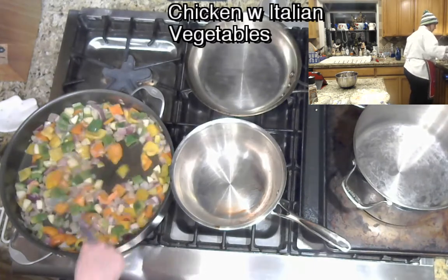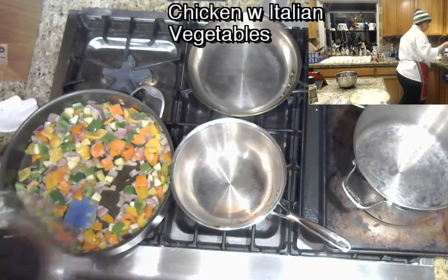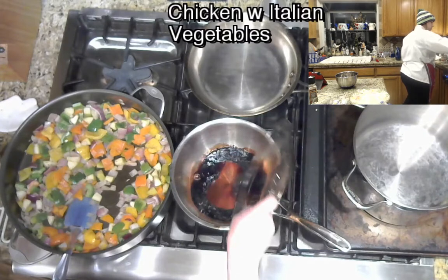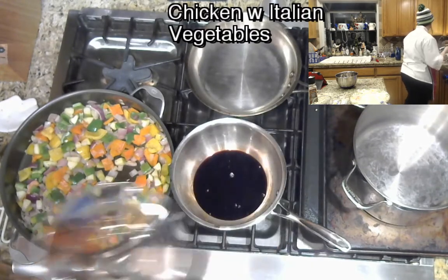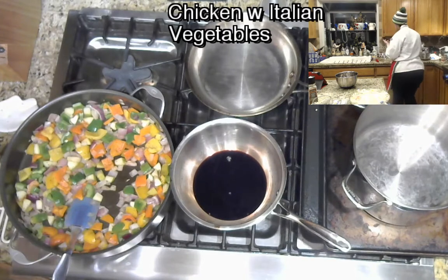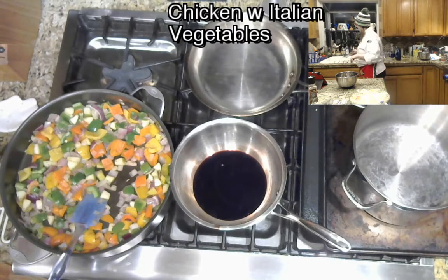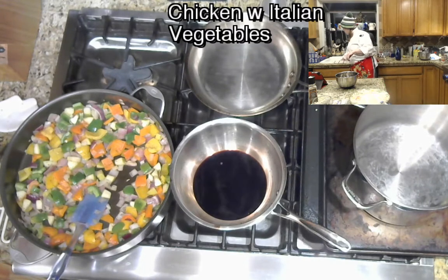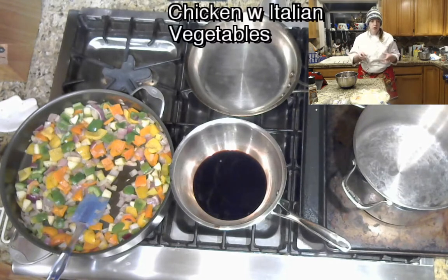Okay. So, anything else they need to know? No. I just strained the balsamic right there. And we're going to give it a taste, and we're going to season it with salt and pepper after it's done reducing. Because reducing vinegar like that causes it to be really salty. Somehow it concentrates the salt.